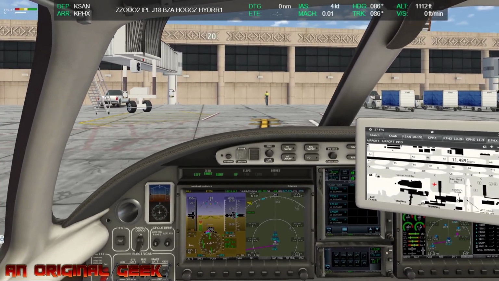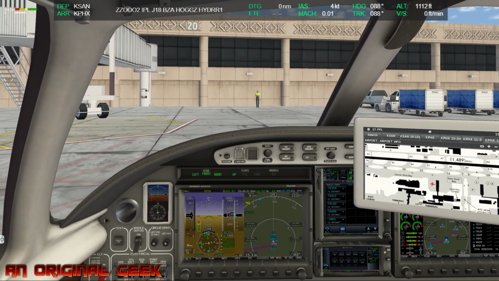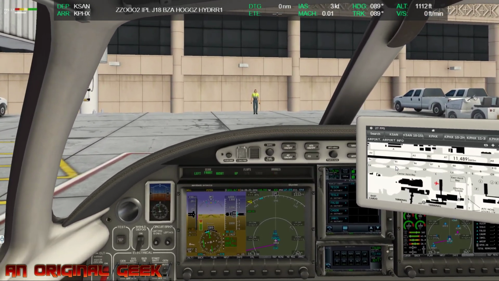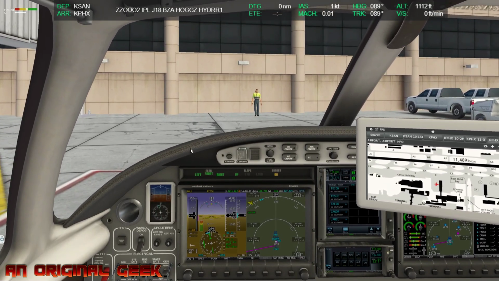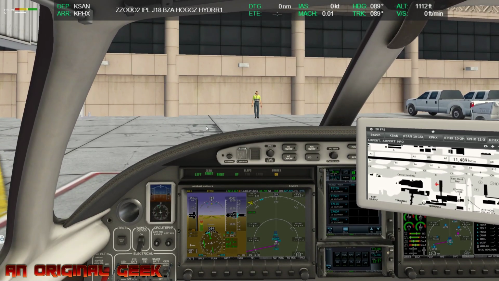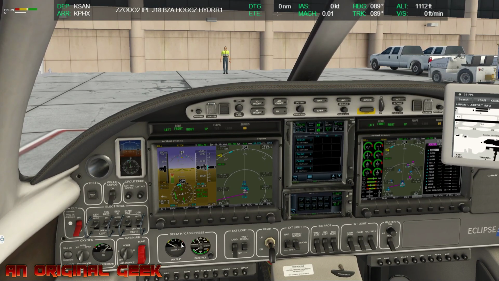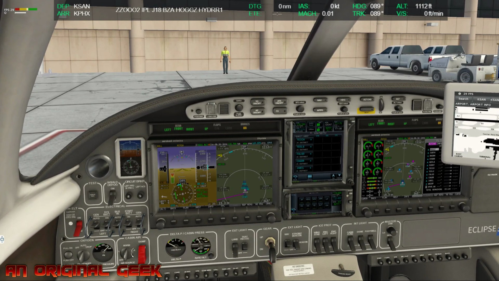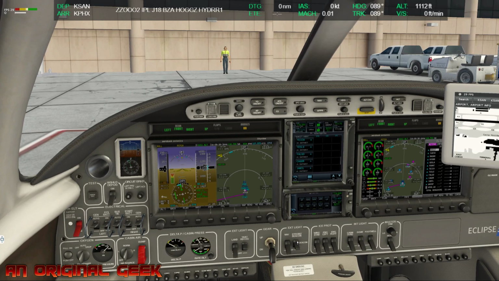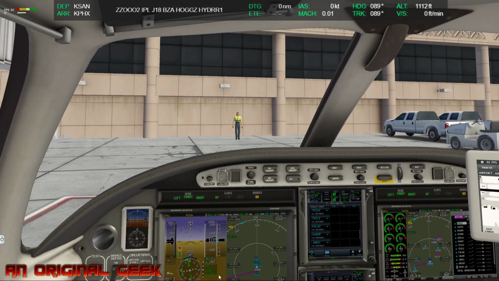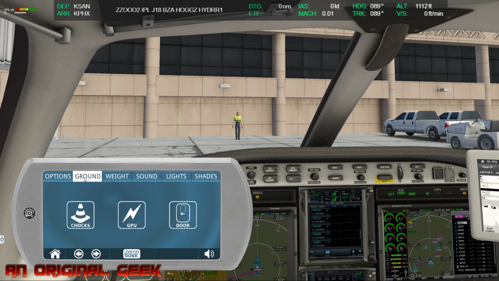I was going to park, like I said, down on the other side, but just for the heck of it, we'll park it right here. And we're not even going to bother with him. Alright, brakes on. Get that out of the way. Let's go ahead and shut her down here. Nav lights off. Beacon can come off. Taxi lights off. And pop that open. Let's go ahead and pop the door open.